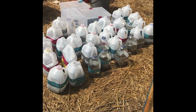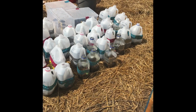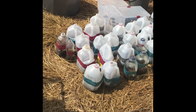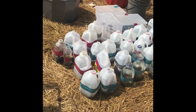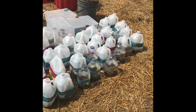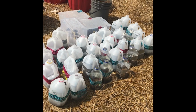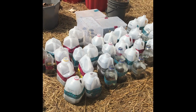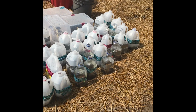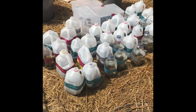And these are my winter sowing jugs, another thing that I'm just trying out this year. I've got herbs, flowers, lettuces, all different vegetables growing in here. Some of these I started in March, and they've been sitting out here in the cold and snow, and they're just starting to sprout. Hopefully by the end of the month, when it's time to plant, I'll have some hardy little sprouted plants to put into my garden. Again, I'll have another video to follow up on how that's going.